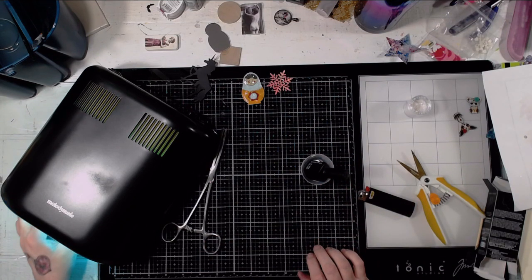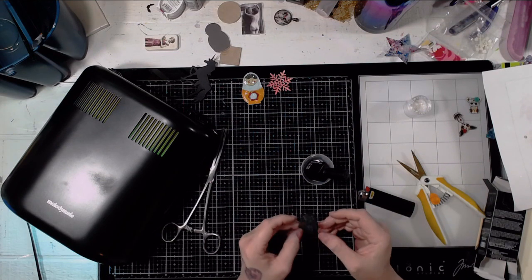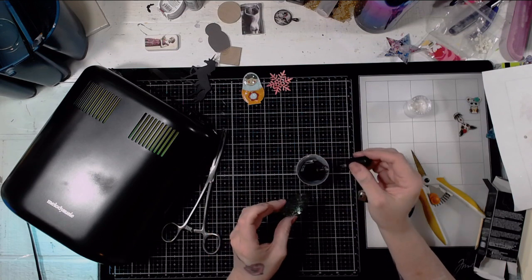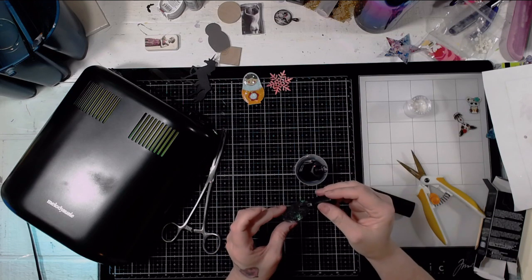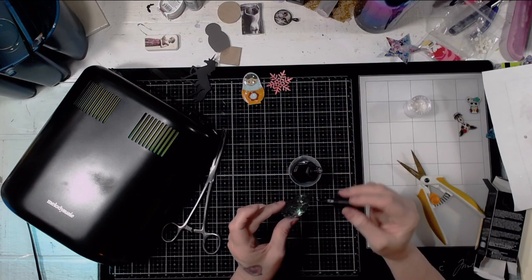Okay, let's check our leaf. Ooh, nice. And now I'm going to do the front again, because now I'm going to cover the glitter. So one more coat and we're done. This is crazy that this is so empty.